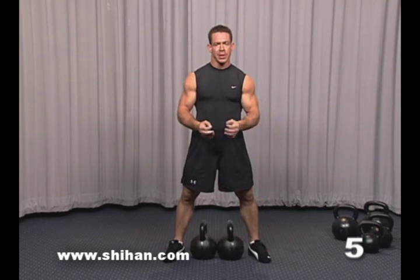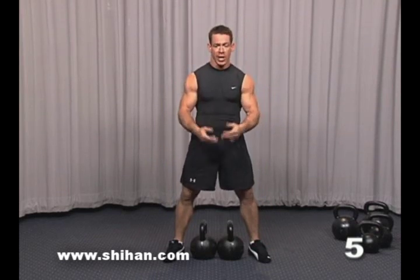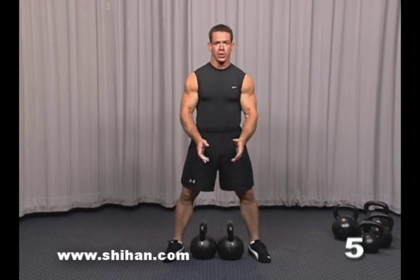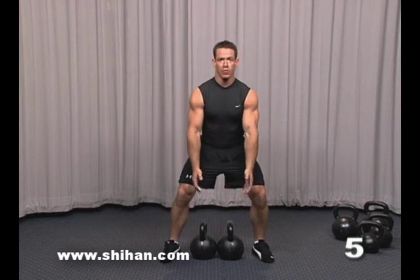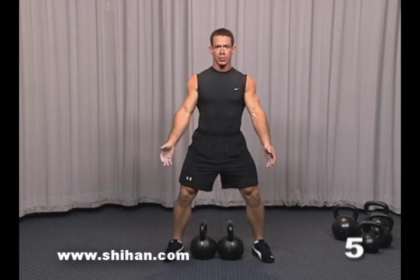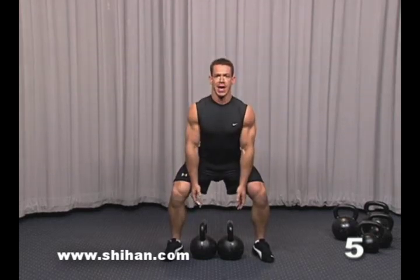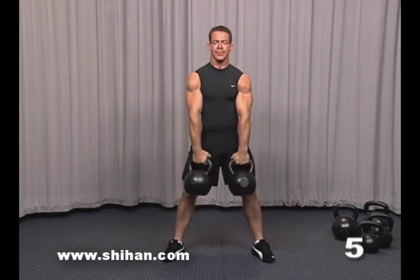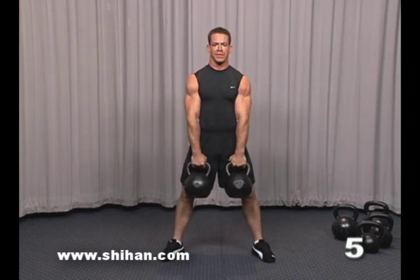The mechanics are the same, but it's very important to start with some miniature swings to get used to the weight. Make sure that it's not pulling you — rather, you're controlling the direction of force. Squat over the kettlebells, weight on your heels, pull the shoulders back, sit back. Inhale, exhale, pull up. Get comfortable by doing a few mini swings.